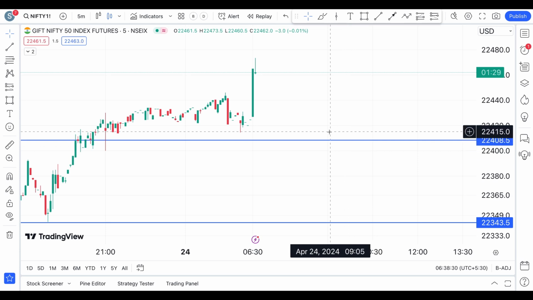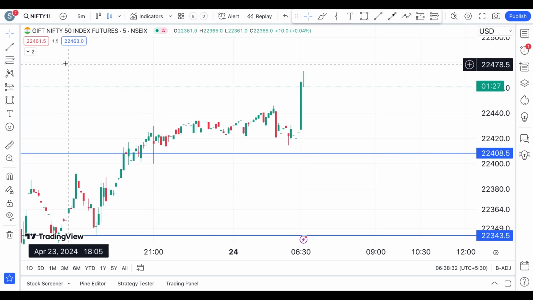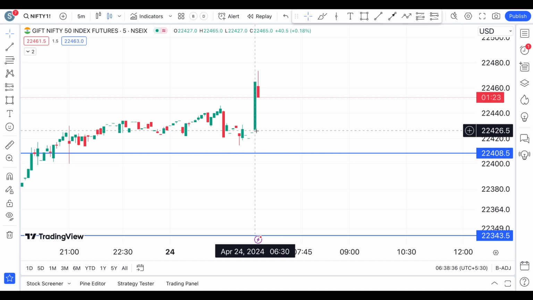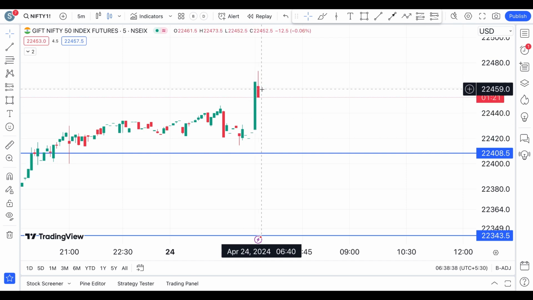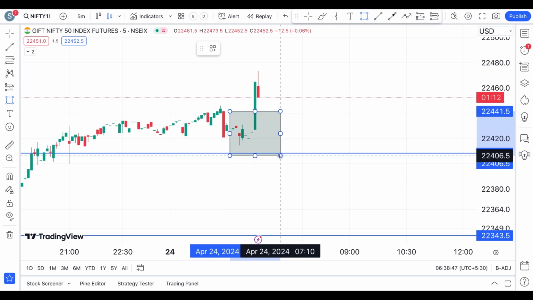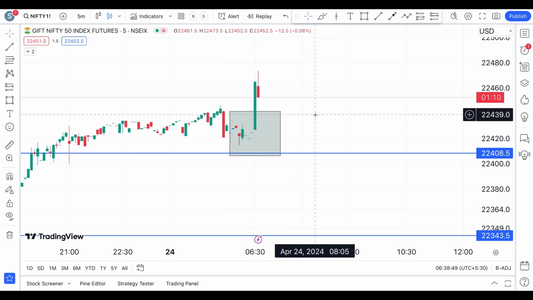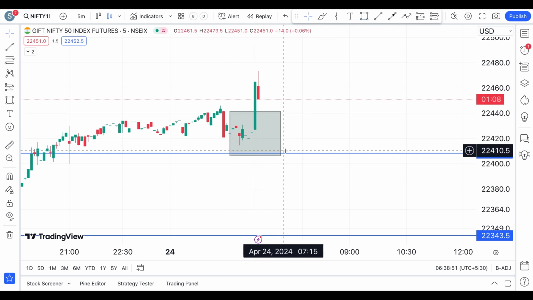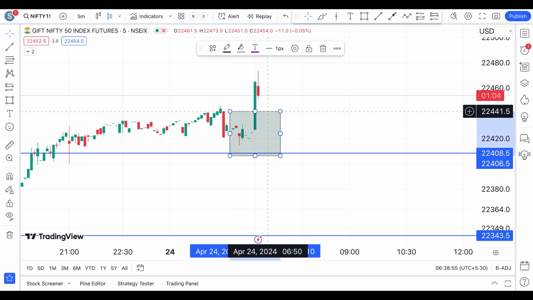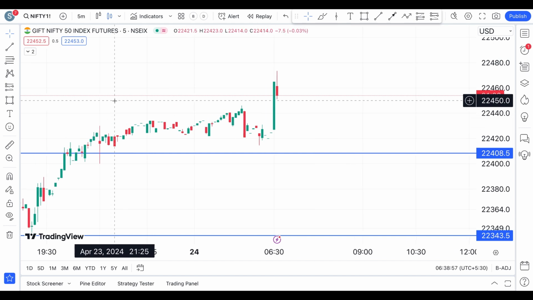What we have in front of us is Gift Nifty's chart. Gift Nifty internationally today has seen a flat opening. This is a 5 minute chart of Gift Nifty, and it has seen almost a flat opening. So let us also expect our opening to be somewhere in this zone. Either it is going to be a little flat, a little gap up or a little gap down, but there is not going to be a huge difference between the close and the opening.